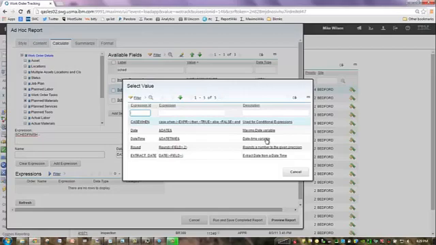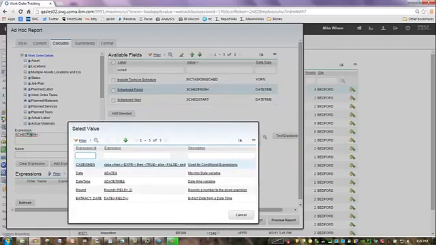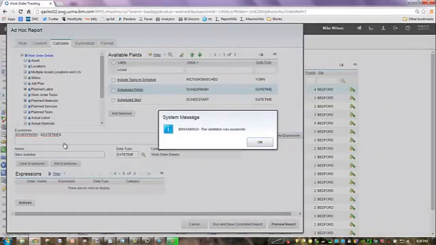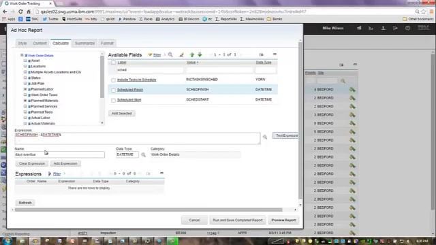Well, he knows there's a current date time value in there, and because schedule finish is a date time, he knows he needs the current date time. So it makes sense that he just subtracts those. So he comes in and says, okay, this is my days overdue. He can do the test expression. Yep, it says this is a valid value. Again, test expression just looks at the expression.